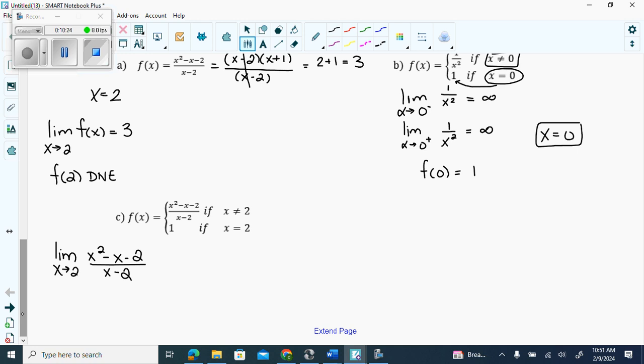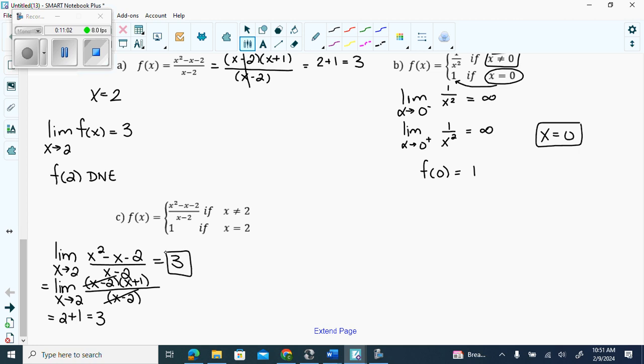Yes. So yesterday, what did we do? We factored and tried to get rid of it. Correct? So we rewrite it again. We get the limit, an equal sign, and then the limit again because we haven't substituted in. And the top factors to x minus 2, x plus 1, over x minus 2. The x minus 2's cancel off. Now can I sub in? Yep. So now I have 2 plus 1, the limit goes away, and it's 3. So the limit is equal to 3.